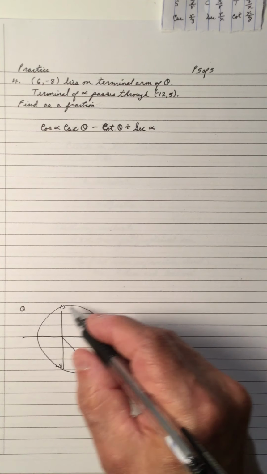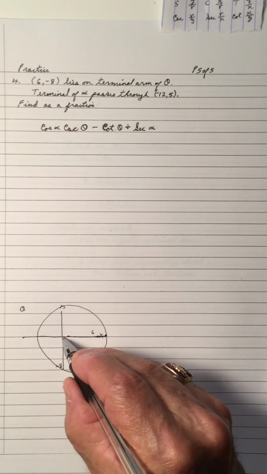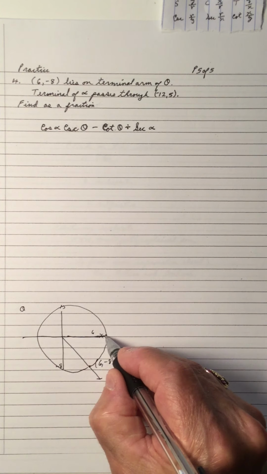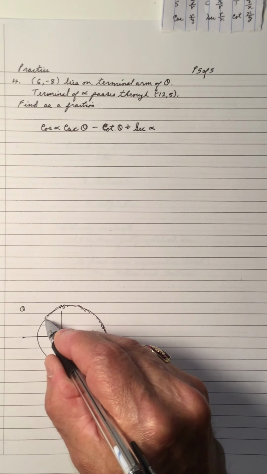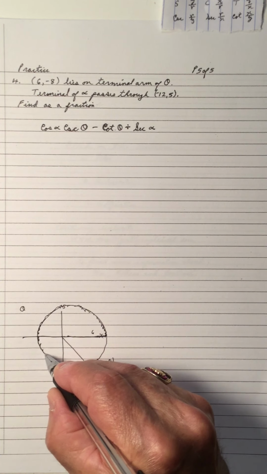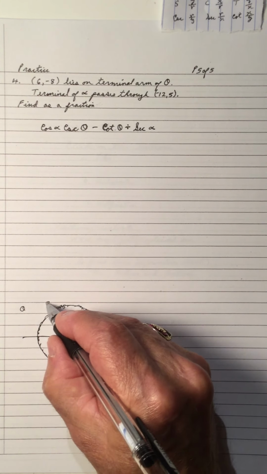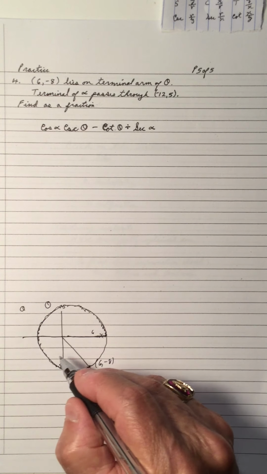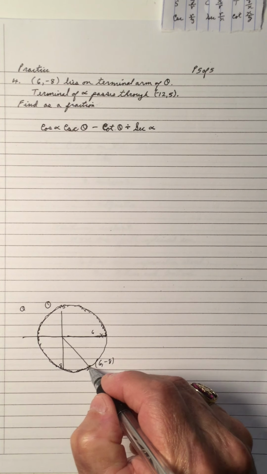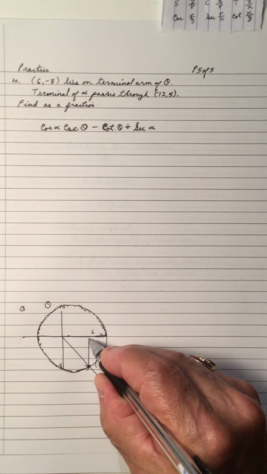And theta is the rotation from the initial arm. There's the initial arm right there, right from the origin (0, 0). So we rotate. There's the rotation of theta on the circle till you get to that point. So that's the rotation of theta. As you can see, it's 90, 180, 270, and it's more than 270 if you want to look at degrees. So we drop a perpendicular to the x-axis.